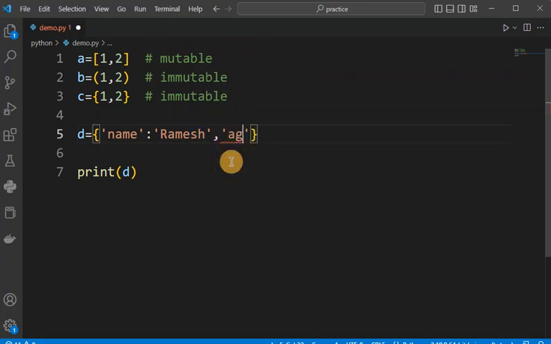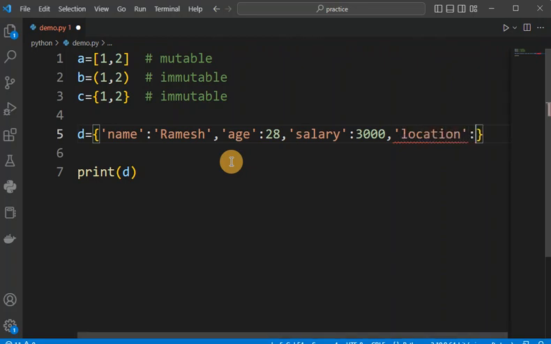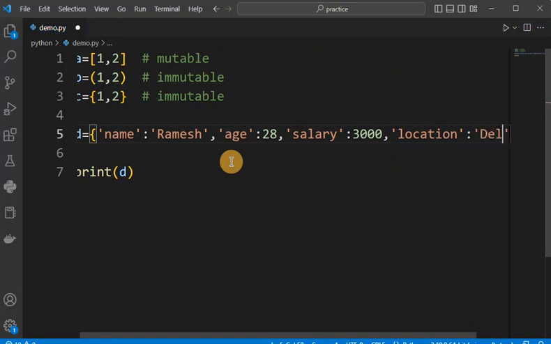His age, you can consider it 28. His salary, whatever salary you want, you can assign to your friend. I'm going to give 3000 only. And if you want, you can have other information like the address, you can say location. You must have the location of your friend, so you can put Delhi.